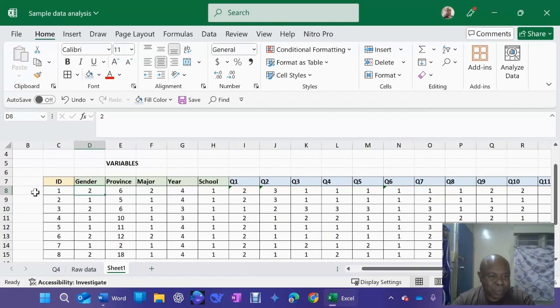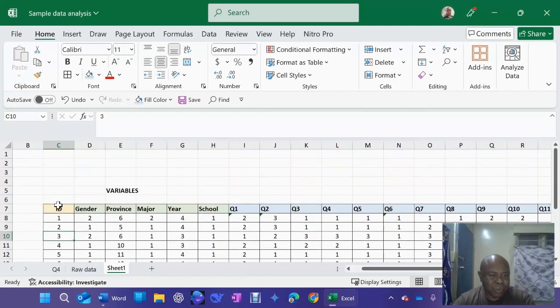So in other words, you're entering the data for survey form number 1. Once you complete number 1, and then you move on to number 2, do the same. Enter all the codes that you entered for the responses for survey form number 2 from left to right, and survey form number 3 or ID 3, all the responses from left to right. Because when it comes to analyzing the data, Excel works very well with analyzing numbers. That's why we changed the text responses to numbers by our own codes. So when it comes to analyzing using Excel, it makes it easy.